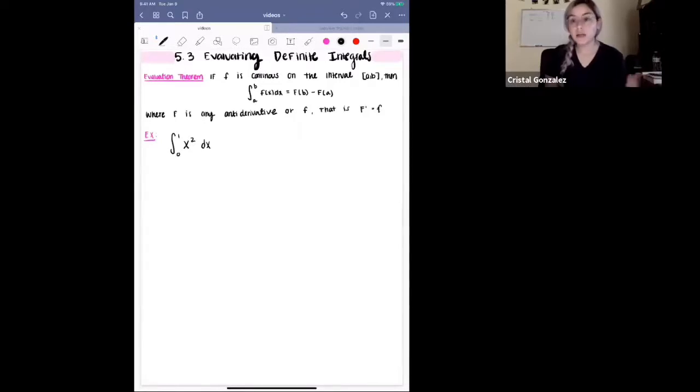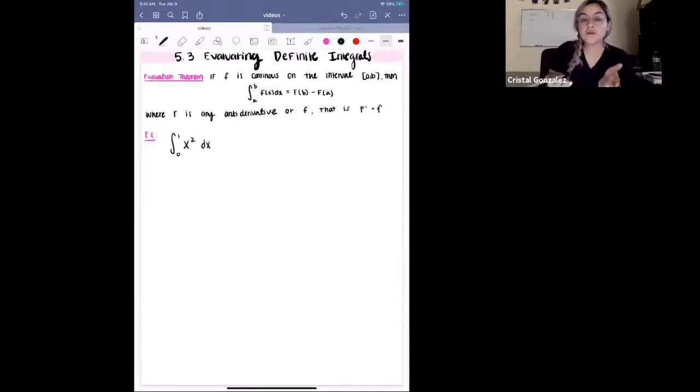And we did that by drawing rectangles that were very, very small. At first, we did them a little bit wider, but then after a while, we used Riemann sums and the definition of the definite integral to get that n value very large. So our rectangles are very, very small so we can get that area under the curve.